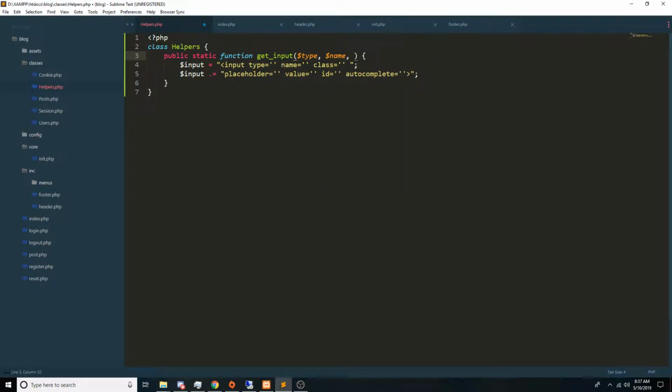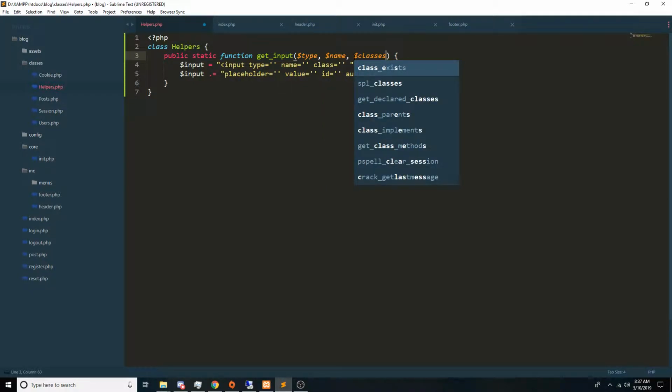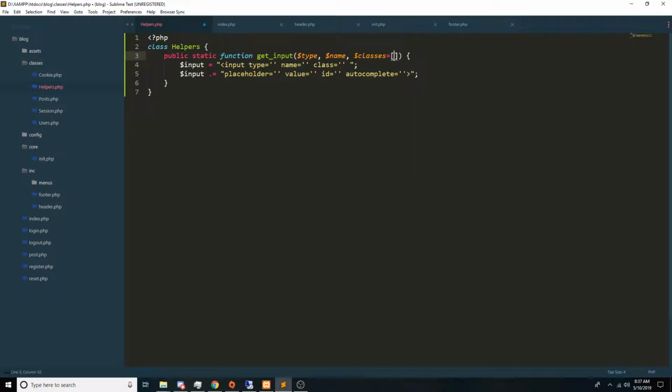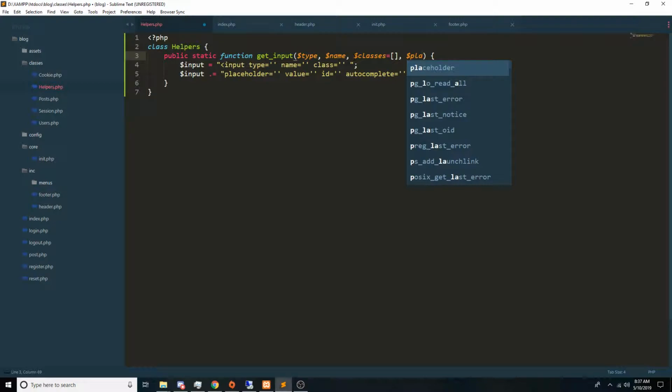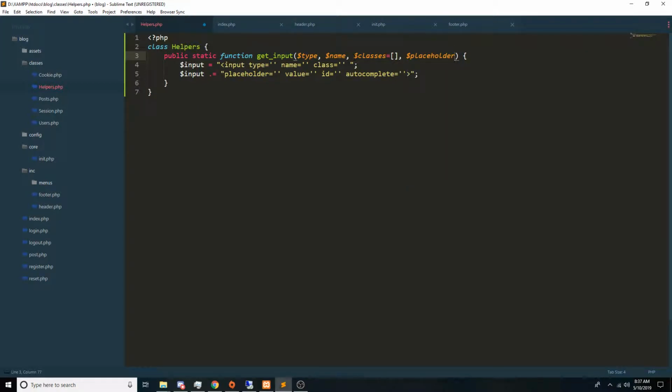So we're going to pass an array, $classes is equal to an array, and we'll make that an empty array for now. $placeholder, and that'll be equal to an empty string. And I'll just use single quotes to stay in. Okay. $value. And you know what? I think what I'll do is I'll make one more required, and that's going to be the autocomplete.